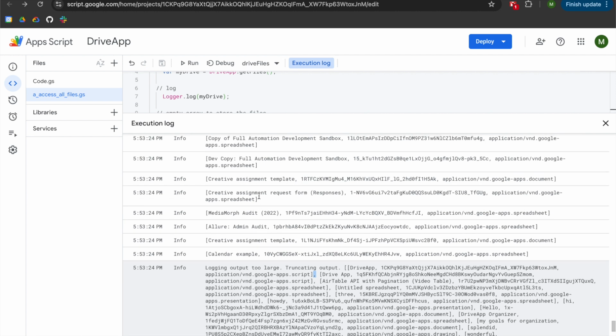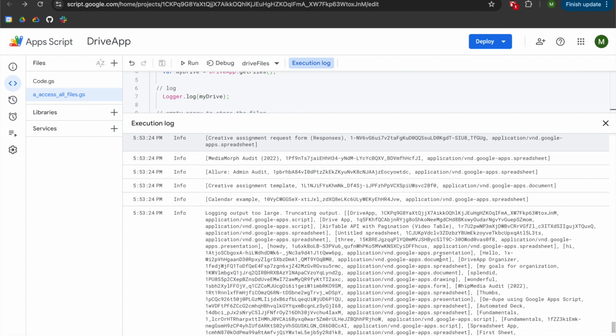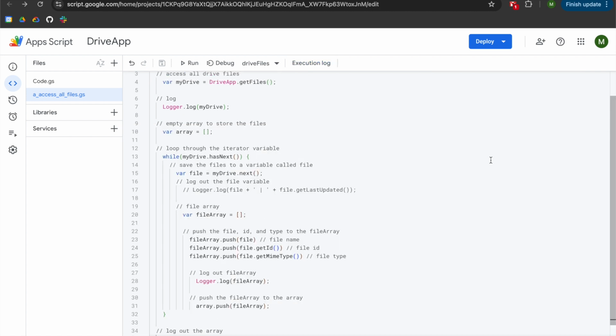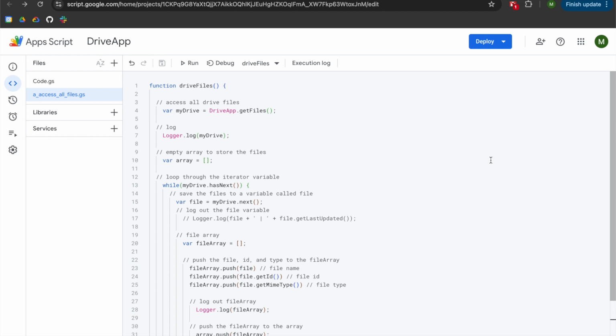Additionally, you can see that our while loop is producing single arrays, one-dimensional arrays, because we have the file name, and then a comma, and then the file ID, and then a comma, and then we have the file type. So you can see that we have a bunch of spreadsheets here, and then we have a document. And if we scroll down into our two-dimensional array, you can see that we have a couple drawings and a form and a presentation. So we have a very substantive data set here that would allow us to continue modifying, sorting, working through all of our DriveApp files.